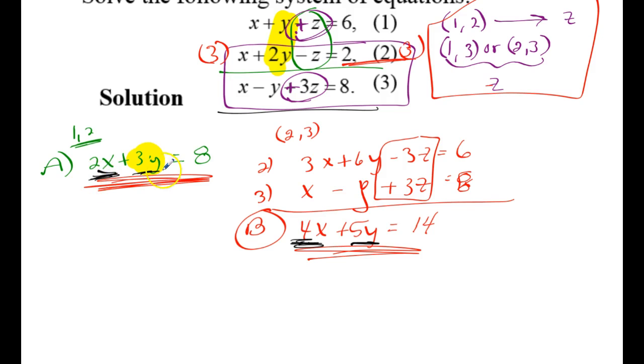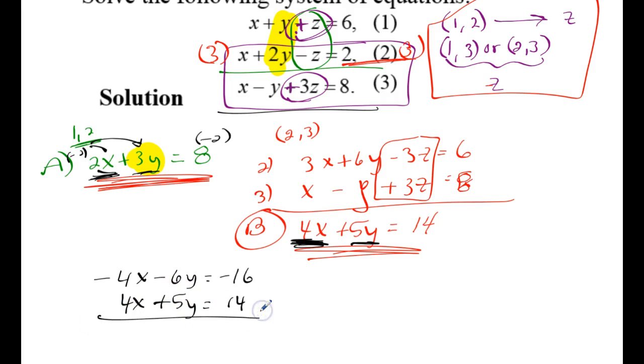By multiplying the top equation through by a negative 2, from my new line A I'll get negative 4x minus 6y, because I'm distributing negative 2 to every term, equals negative 16. And this 4x is good to go, so I don't have to do anything to that because it will eliminate with my negative 4x. Plus 5y equals 14. And negative y is negative 2, and I finally get y equals 2.